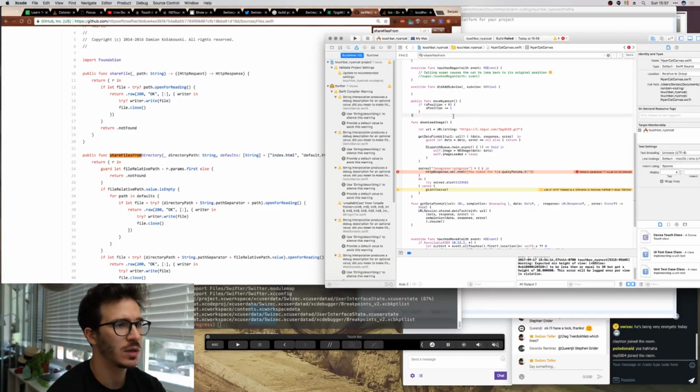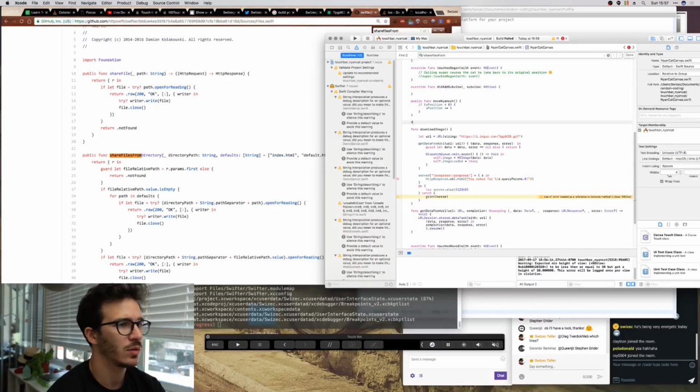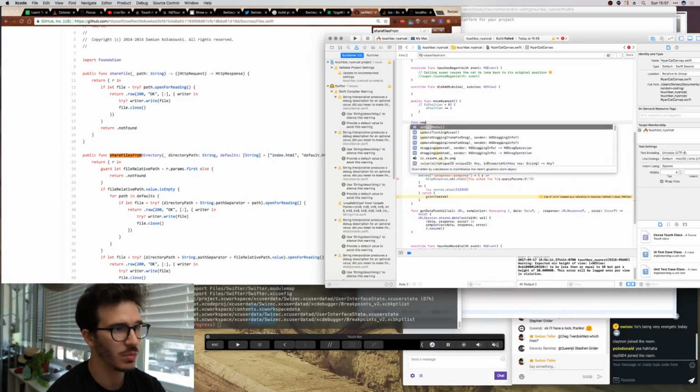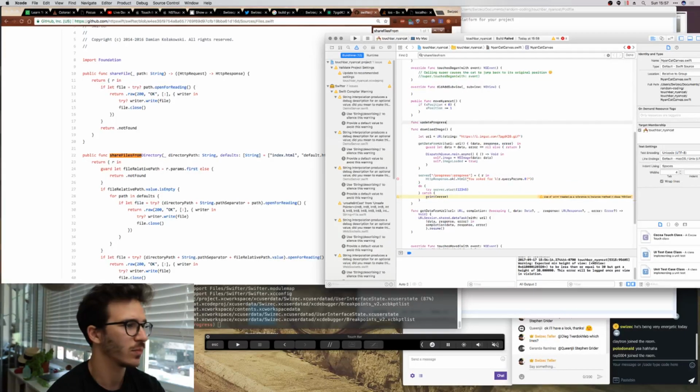Let's try. So func updateProgress, underscore, for some reason progress is, let's say it's a string with defaults.